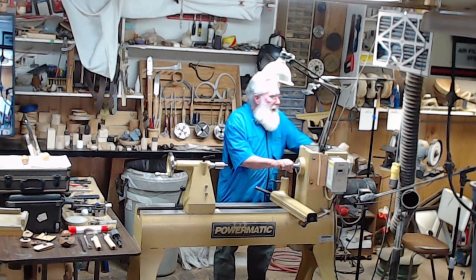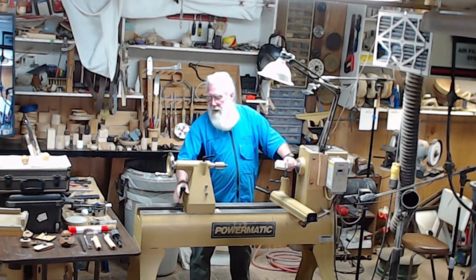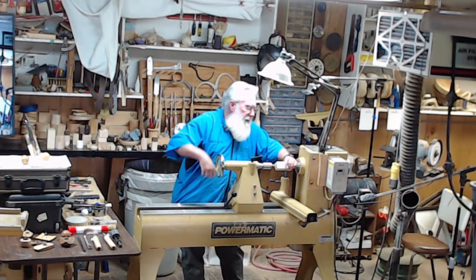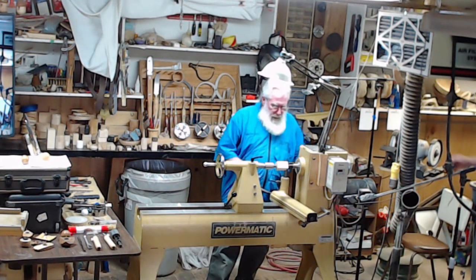99% of the time I use a safe drive center in my headstock. Very rarely do I use a spur drive unless I'm doing a larger piece, a natural edge bowl or something. I'll use one to grip onto the piece. But for 99% of my work, I use a safe drive center.